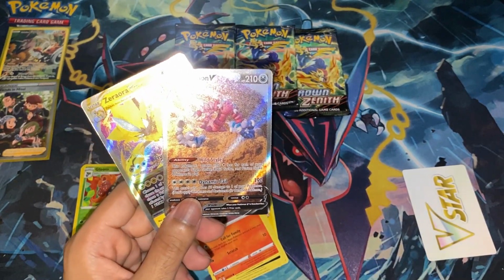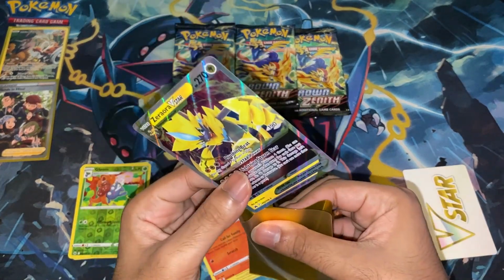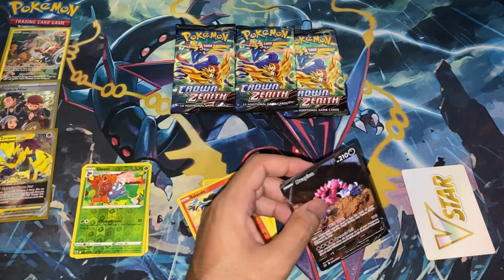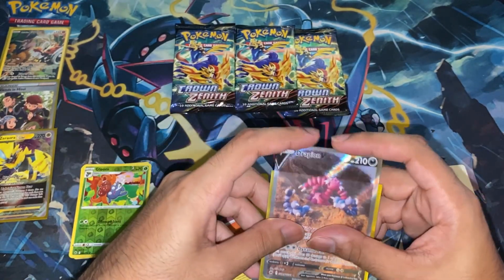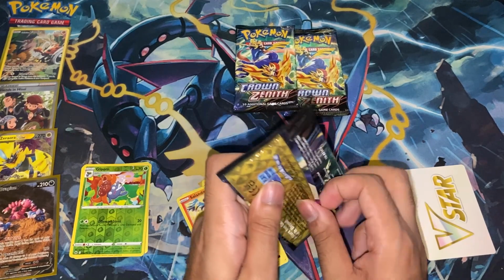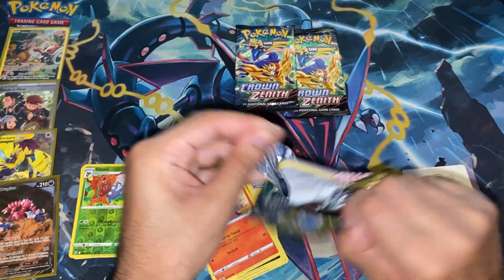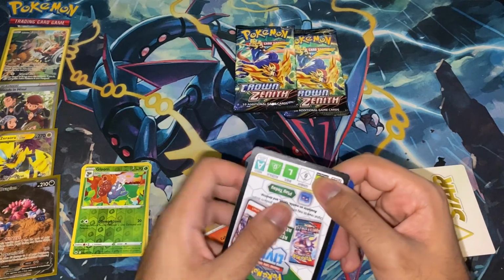I'm gonna sleeve these up. So we had got the V Max before, and now we just have the regular V Star, just collecting Zoroas right and left. Why are these easier to open from the bottom? I will never know.